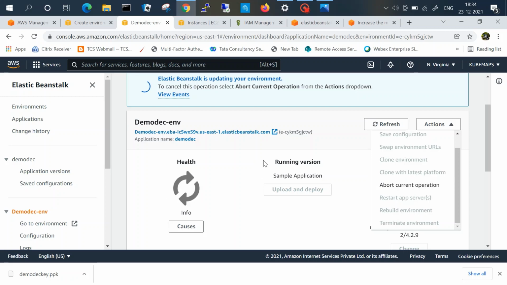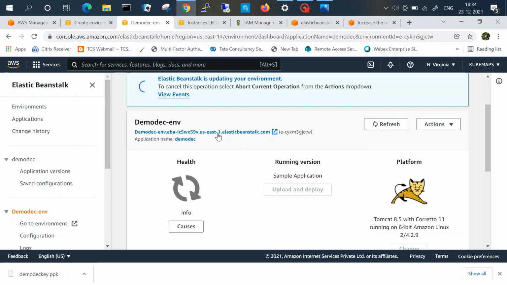It will pick all the configuration again and it will start rebuilding the environment. And you can delete your whole beanstalk. So by clicking on terminate environment, you can delete your whole beanstalk and it will also delete your underlying resources. It will terminate at that moment only, but it will delete all the resources after 1 hour.